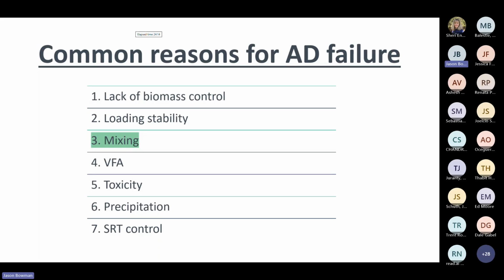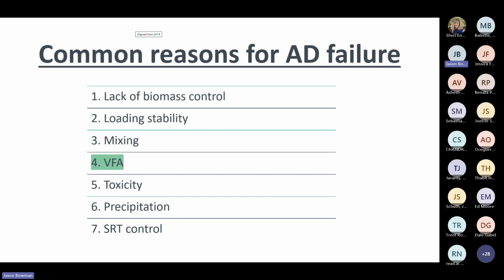Failure number 3, mixing. So most classic digesters rely on mechanical mixing, whether these mixers are vertically mounted inside of the tanks or externally side mounted. There's some form of mechanical mixing. Uniform mixing in these systems is critical to ensuring stable output as well as infrastructure health. So settled solids in these situations can create corrosive conditions, and in worst case scenarios, it can actually decrease the overall operational volume, thereby decreasing the HRT, if the mixing is so poor that so many solids are settling inside of these reactors.